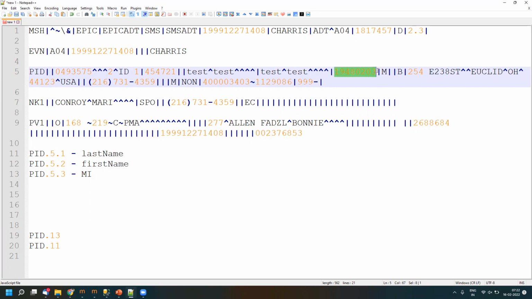No, we have many tools which can break down the HL7 message for us and give us the field positioning and which field has what kind of data, so that we can use those tools as part of validations. But in the beginning phases, if you are very new to HL7, I would recommend going through field numbers manually instead of using the tools, because that will help you to recollect and memorize which field has what kind of data.